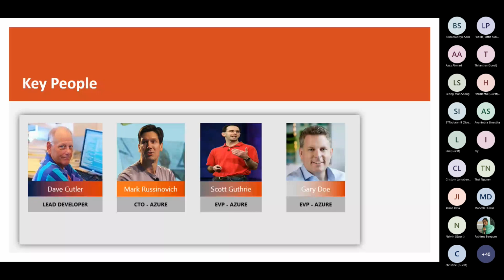He was part of implementing a lot of Windows NT kernel programs, NTFS file systems, and DOS, everything. So he's one of the key members of the Microsoft team, and right now he's handling the CTO role for Microsoft Azure. Now Scott, you may have seen at Microsoft events, always wearing a red shirt. Almost all major Microsoft conferences, he is frequently present wearing a signature red shirt. Right now he's handling the EVP program, and Gary is part of the EVP also. That's about the couple of leads involved in Microsoft Azure.